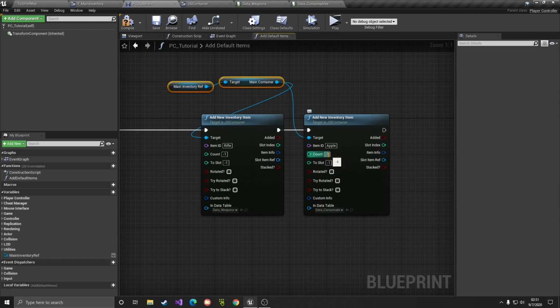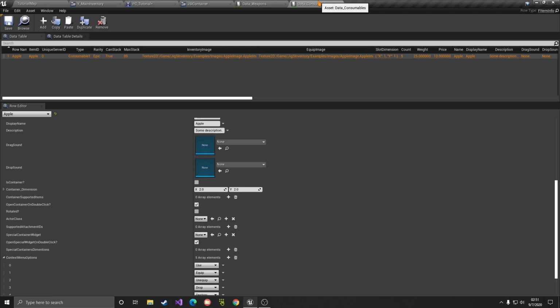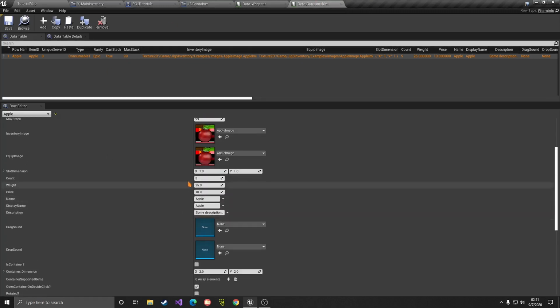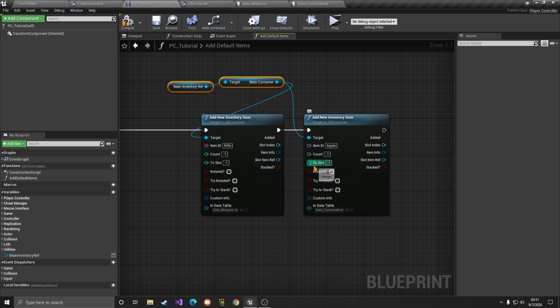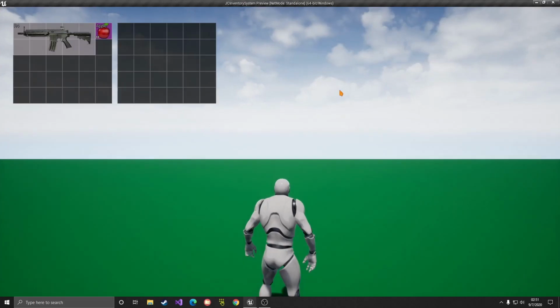Now, this is very important. So like I said, when you indicate -1, it's going to take the count inside the data table, which is 5 in this case. But if you want to indicate your own count, you can override it by 10, for example. The rest, like rotate, all this doesn't matter. So now, if we play here, we should have an apple, a stack of apple of 10.